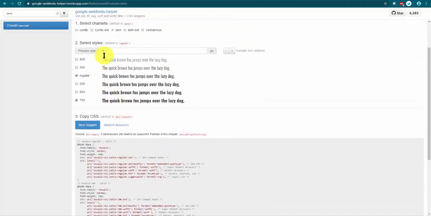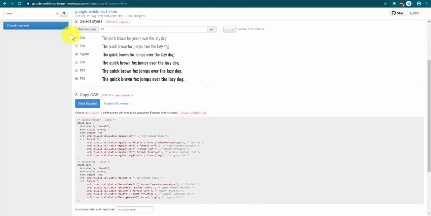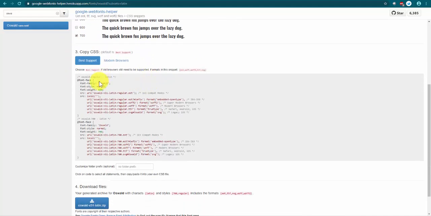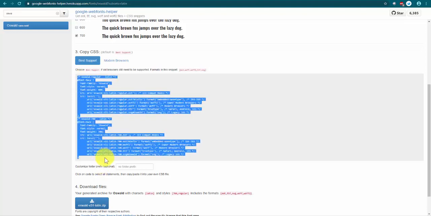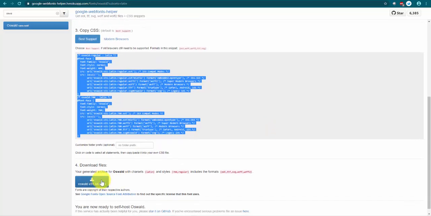So what you have to do is go in here and select the family or the character set, and you can also select different font weights like regular, bold, italic, all those, and that will generate a CSS for you automatically, which we will be using. You can also download the zip file containing all the font files, but you will have to create this CSS manually.